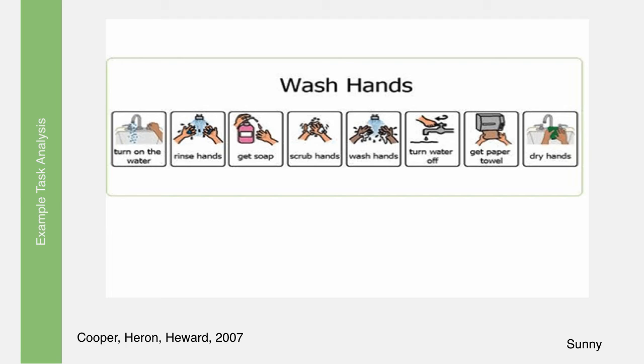For example, you could say, okay, the first step is, all right, buddy, we're gonna turn the water on. What's step 2? Then we prompt them to look for the second step. We want them to make sure they're looking for the next step, so that eventually they can do this independently without our help prompting them. So the first step here is to turn the water on. You want to rinse your hands. Then you get the soap. Then we scrub our hands. A lot of times we like to tell kids to count to 10 or 15, so they're making sure they're washing appropriately. You scrub your hands.